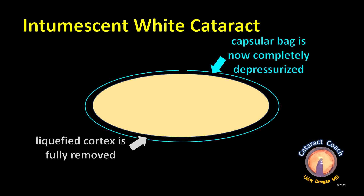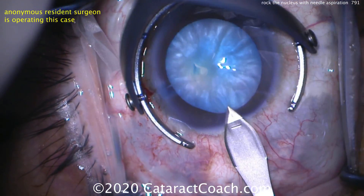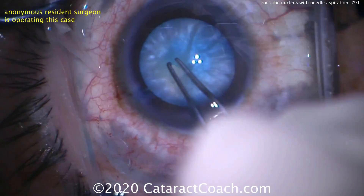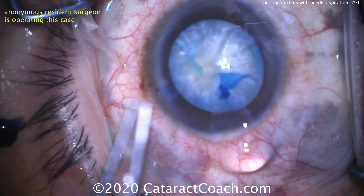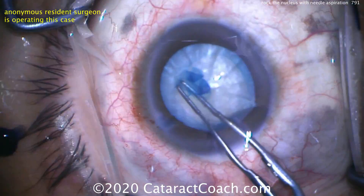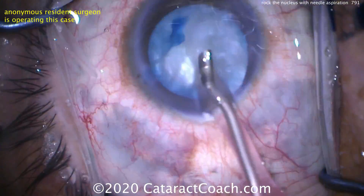It's much easier to proceed with the case now. So now that we've removed all that liquefied lens cortex, we can make the incision and do the capsulorrhexis. The incision is being made — we've sped up this video. You'll see it's complete control during capsulorrhexis creation. The resident is able to create a very nice capsulorrhexis without any issues. Grabbing here with the forceps, bringing it around, and there's no pressure to push towards the zonules. Normally you'd have the rhexis wanting to run out because of the posterior pressure of the nucleus due to the liquefied cortex that was trapped — but we removed all that.